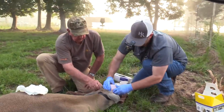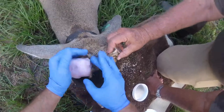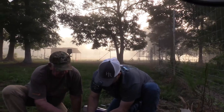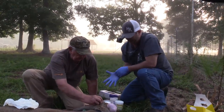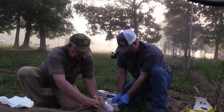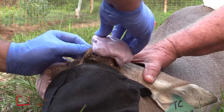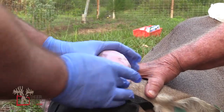This is not hurting him at all — he's asleep. He might not approve if he was awake. This stuff is pretty much starting to set. It's a very good guideline to go by in this amount of time. We'll let that one kind of set and we'll do another one. It's an impression mold — just like false teeth. It's exactly the same stuff that dentists use to make impressions.